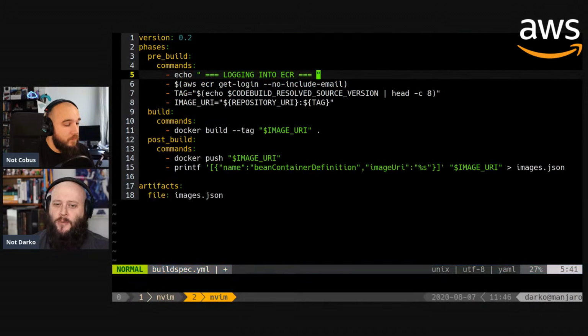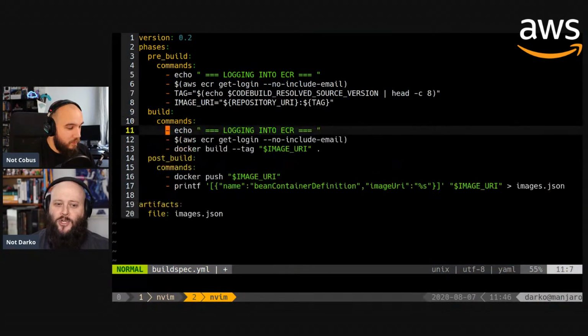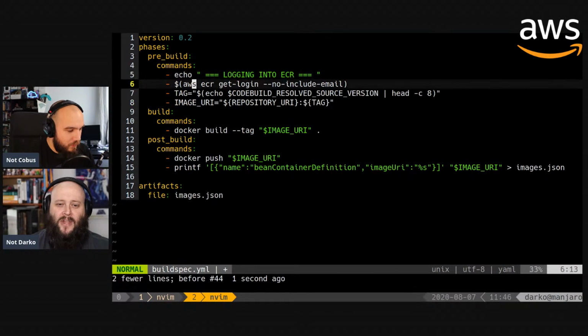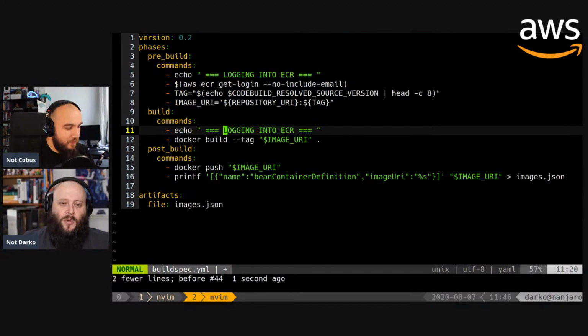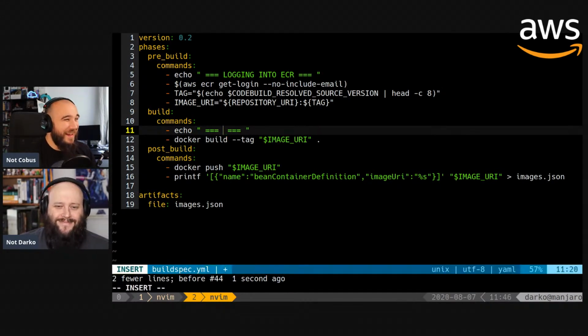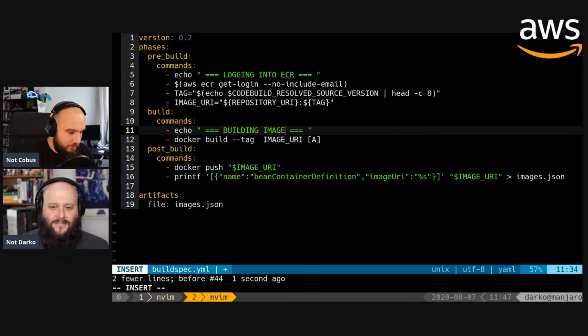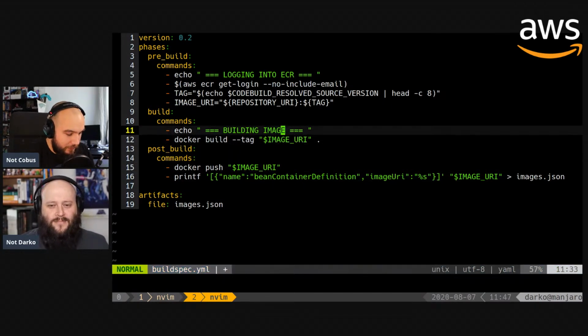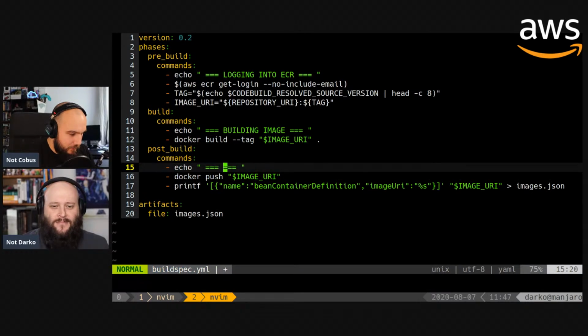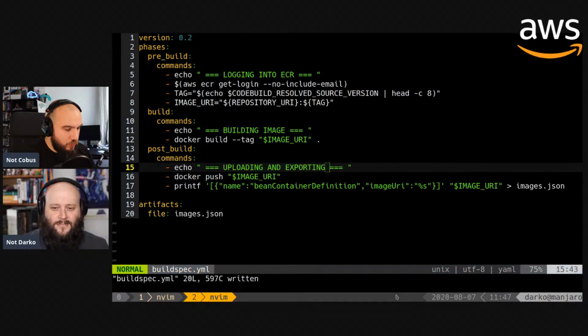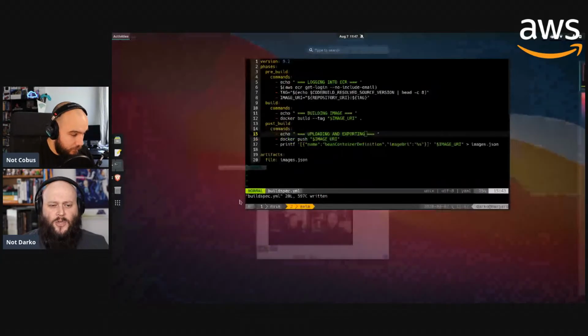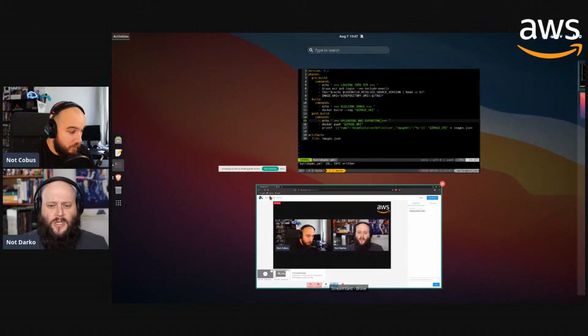So this is where you start making it a bit more fun. Emojipedia.com. I found that, for example, I go grab some emojis and always put that in as part of the important step, so they just stand out on the console with color. Really? Wait. We'll do that. Building image. And then last but not least is uploading. Emojipedia, you said, right? I normally just search for a specific emoji name.